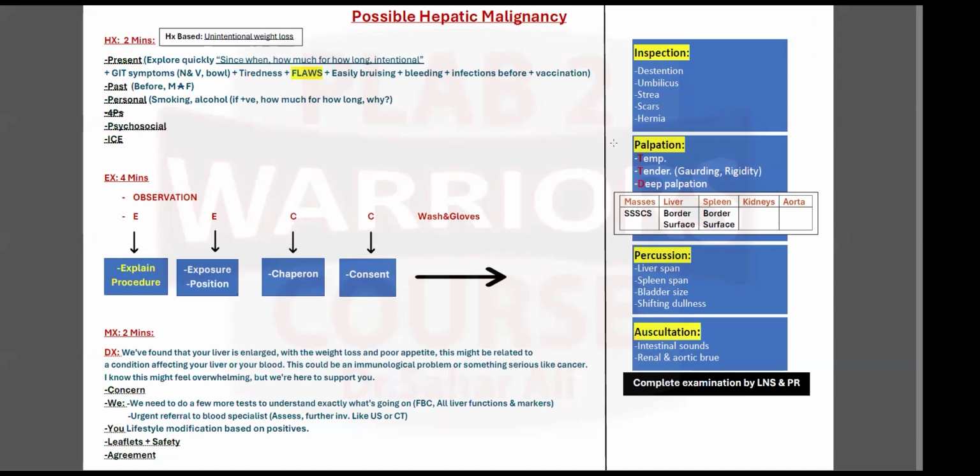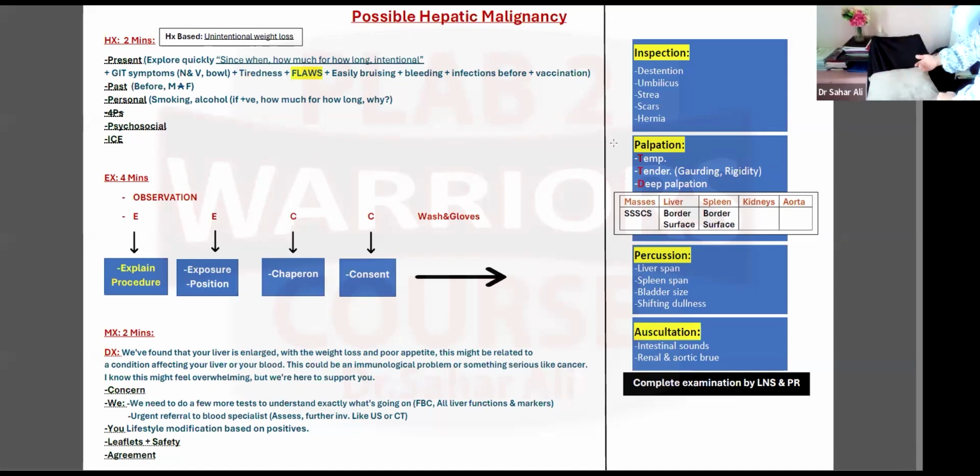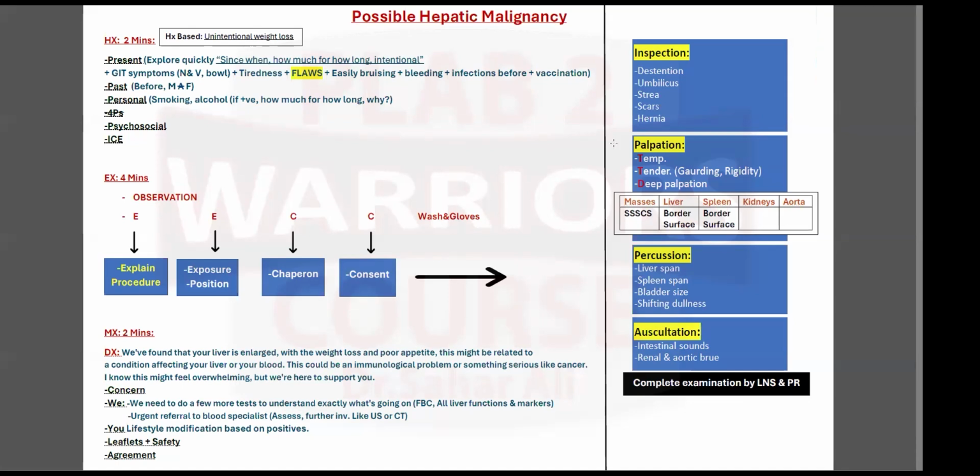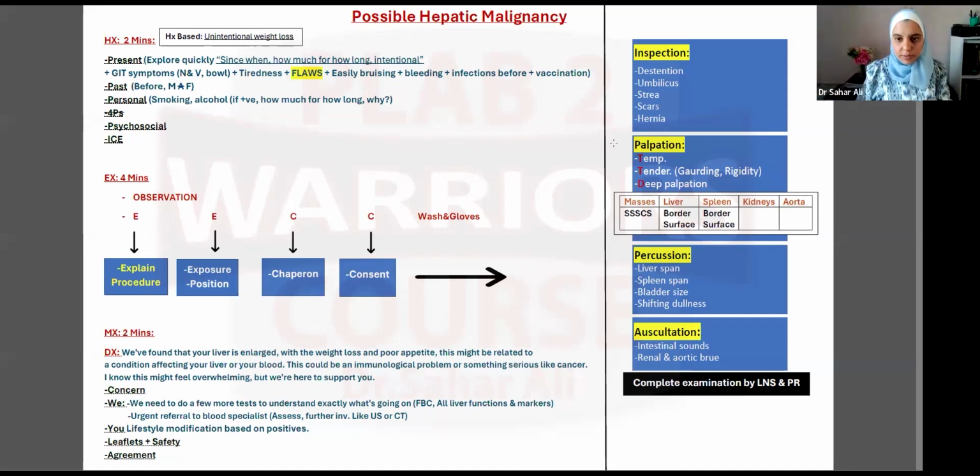Okay, this is how to show that you are doing the steps. Okay, I felt that you were not doing the steps correctly, Dr. Iman. Okay, yes. So you have to show the examiner that I am doing the steps correctly.